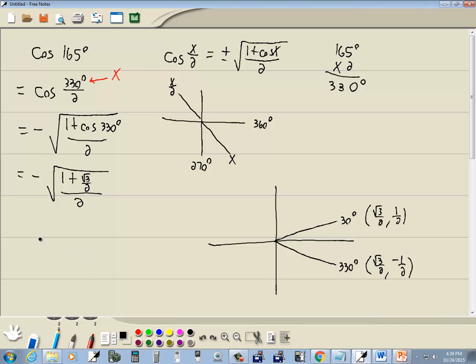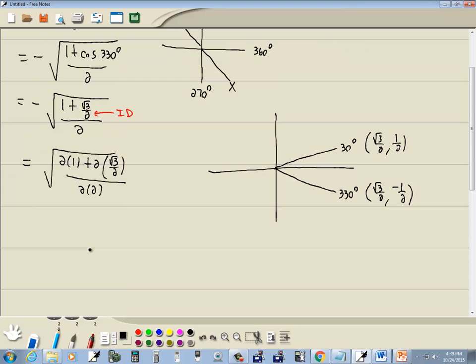All that over 2. Now here we have a complex fraction, a fraction inside of a fraction, and we're going to multiply everything by the LCM of all our inner denominators. The 2 there is the only inner denominator; we're talking about the fraction inside the fraction. So we'll multiply everything by 2. We'll take 2 times 1 plus 2 times square root of 3 over 2, all over 2 times 2. Two times 1 is 2. Those 2's cancel, so we've got 2 plus square root of 3, all over 4. And we got rid of our complex fraction.